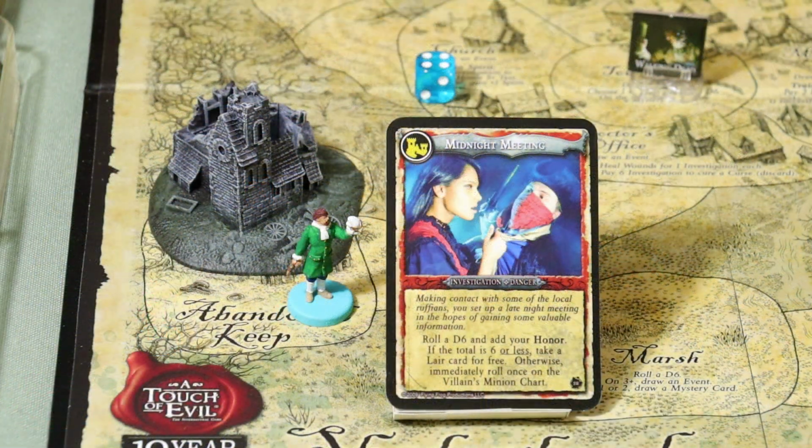Victor encounters the space, and he draws the card Midnight Meeting. Investigation Danger. Making contact with some of the local ruffians, you set up a late-night meeting in hopes of gaining some valuable information. Roll a d6 and add your honor. If the total is 6 or less, take a layer card for free. Otherwise, immediately roll once on the villain's minion chart.